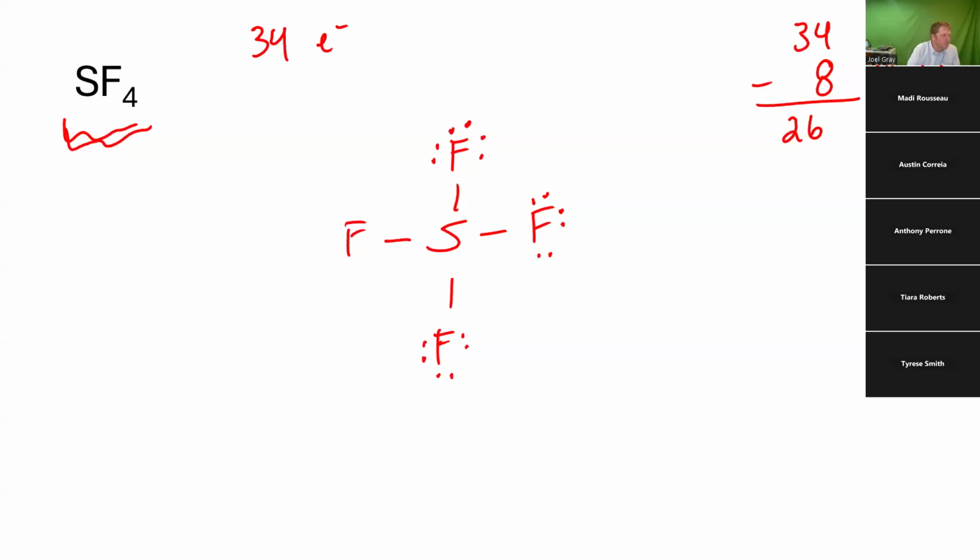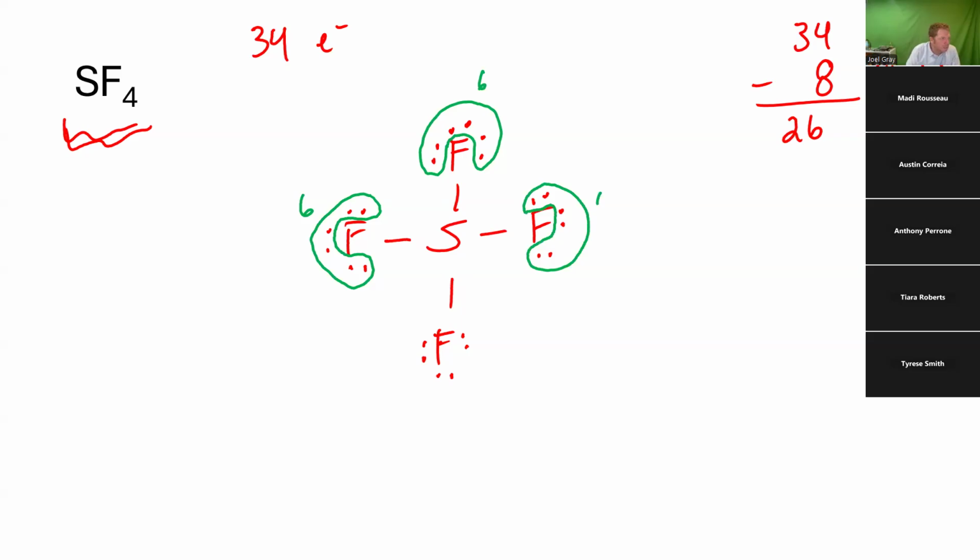Whenever I'm drawing electrons on exterior or adjacent atoms, I do them as individual dots. I don't draw a line to represent that. I'm going to circle the electrons that I drew outside here, just to make it easier to keep track. Here's 6 electrons. Here's 6 more electrons. Can you give me a Y or an N in the chat if you follow what I've done so far before I proceed? If you have an answer of no, please let me know what you're caught up on. Okay, I'm seeing lots of Y's, which is great.